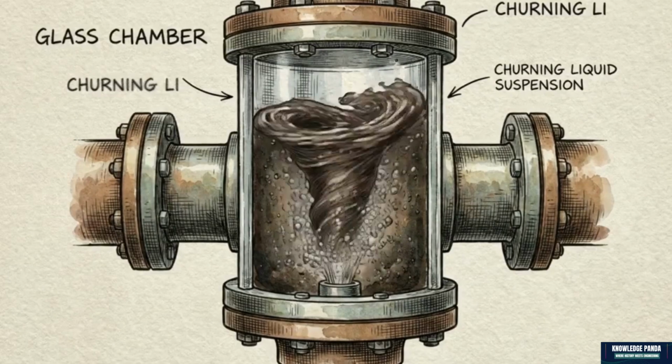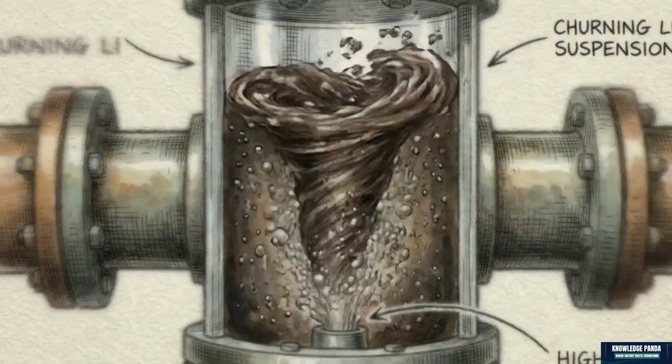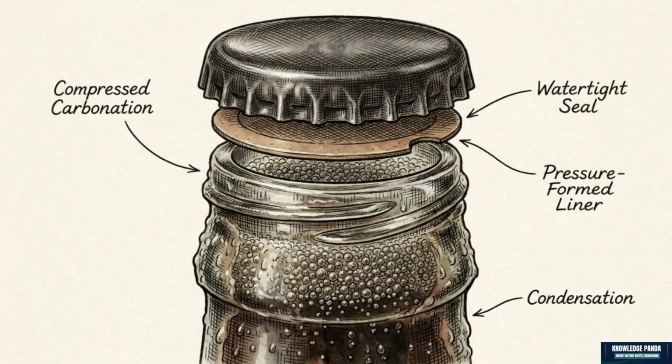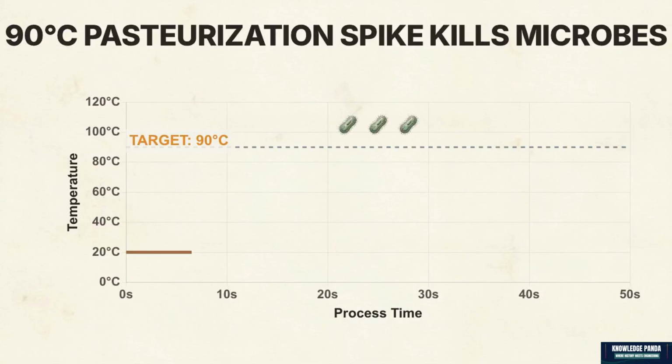The formulated liquid undergoes physical conditioning to survive shipping and storage, starting with atmospheric manipulation via high-pressure carbon dioxide injection. Dissolving CO2 gas into the fluid creates the required carbonated suspension. This gas remains trapped in the liquid until the seal is broken. To guarantee extended shelf stability, the factory applies an extreme thermal process known as pasteurization. This line graph plots the exact pasteurization parameter applied to the fluid. The temperature is forced into a sharp spike to exactly 90 degrees Celsius, held briefly to eradicate any lingering resilient microorganisms, and rapidly dropped back down before the suspension can boil.